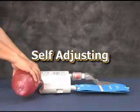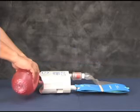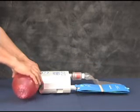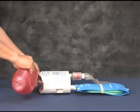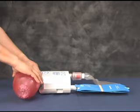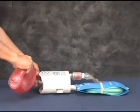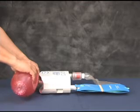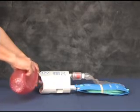By self-adjusting to both the patient and the rescuer, the SmartBag MO optimizes the ventilations, controlling the inspiratory time and keeping the airway pressure to the minimum required for adequate ventilation to occur. This results in a significantly reduced risk of inadvertent hyperventilation and significantly increases the patient's chance of survival.